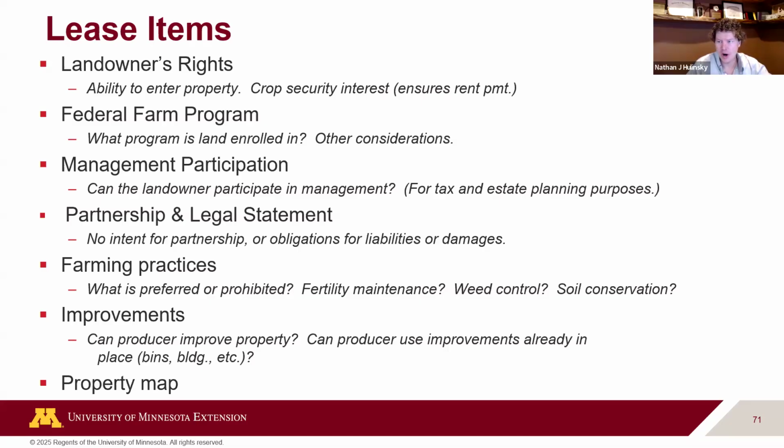Improvements, the big ones here are tiling and irrigation. A farmer can tile rented ground. They would need the landowner's permission, but if a farmer pays to tile a field, they're going to want a long-term lease to capture that expense. If a landowner tiles a field, they're going to want probably a higher land rental payment to capture their expense in tiling that ground. But it can be done. It just needs to be an open conversation between both parties.